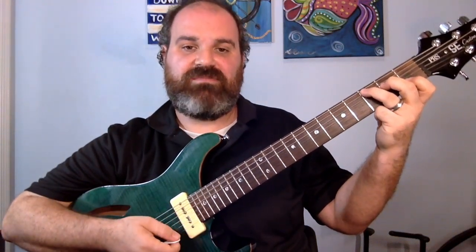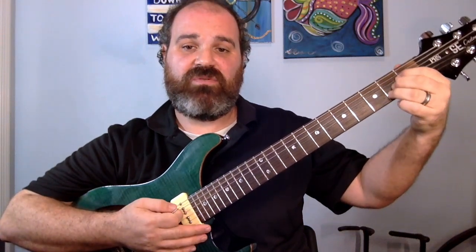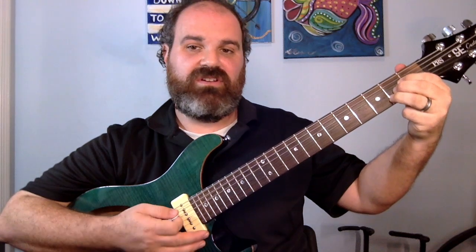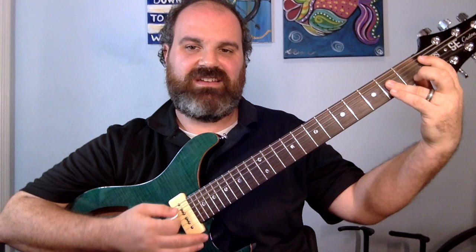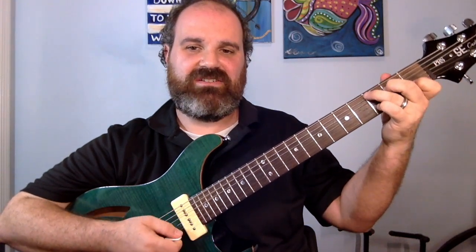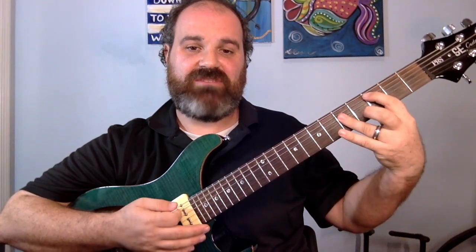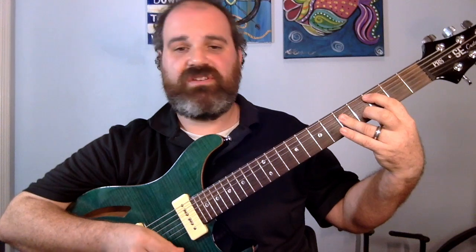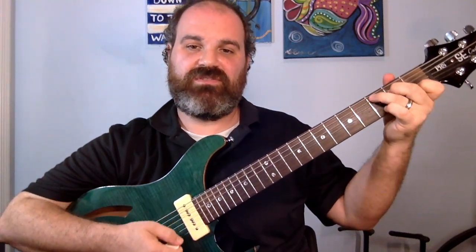So the C shape always connects to your A-shaped chord. If you played an A chord here, but with your first finger across the nut, you'd look like this. And you've seen that bar chord before. That's an A-shaped bar chord. If you have a C here, you put your first finger on that root note and you play this A-shaped chord. These are 2 C chords.